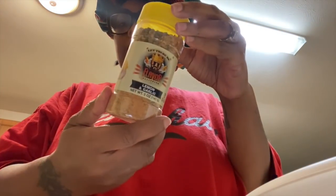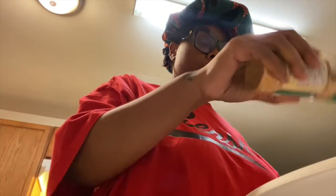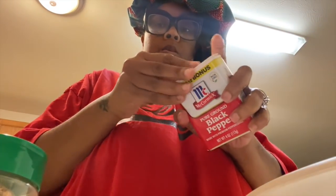You don't have to put too much lemon and garlic. You don't have to put too much because I'm going to use saltine crackers, and it's going to give it a little bit of salt. Garlic lovers. Oh, that ain't even open. I must got another one over here. And a little bit of black pepper. Got the wrong end open.